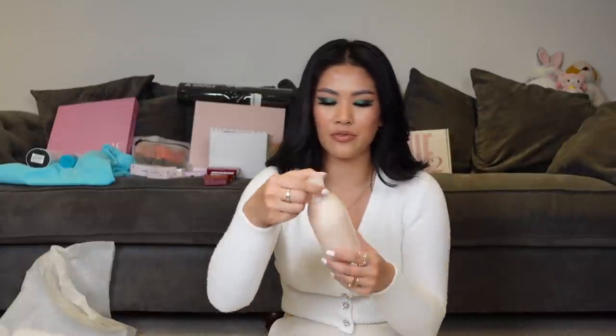Oh my god, actually, as you start rubbing the moisturizer, the smell kind of goes a bit mad. You can actually smell it more as you're rubbing your hands together. Oh my god, it smells amazing. It smells like candy. It's so delicious. It is very lightweight though. It's a bit too lightweight for me, so I would probably need to put on 2 layers of this moisturizer and then put on body oil.